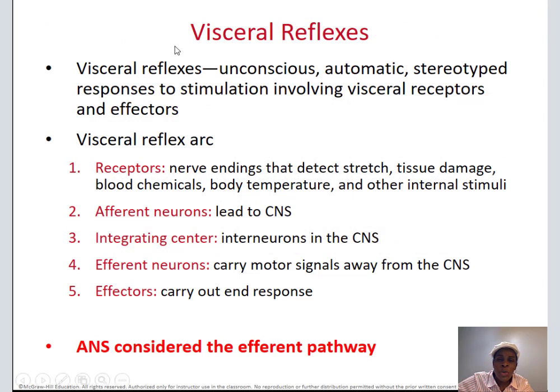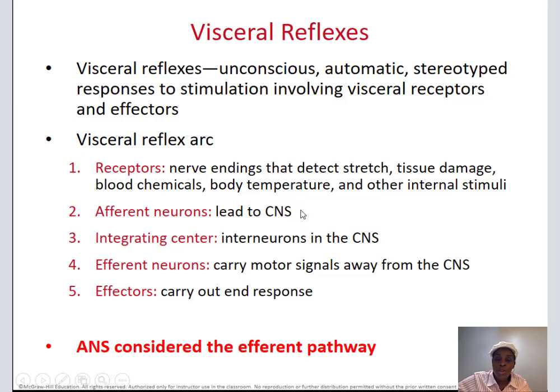Now, let's talk about visceral reflexes. We talked about the somatic reflex before, when you have something on your muscle that makes you do something. For example, your knee patellar reflex. If somebody hits your patella, you move your leg, you extend your knee. Now, the visceral reflex will be a visceral organ. It will have a receptor, a control center, right? And then an effector, just like a somatic reflex. The difference is it's going to come from a viscera. It's going to come from something that we don't control.